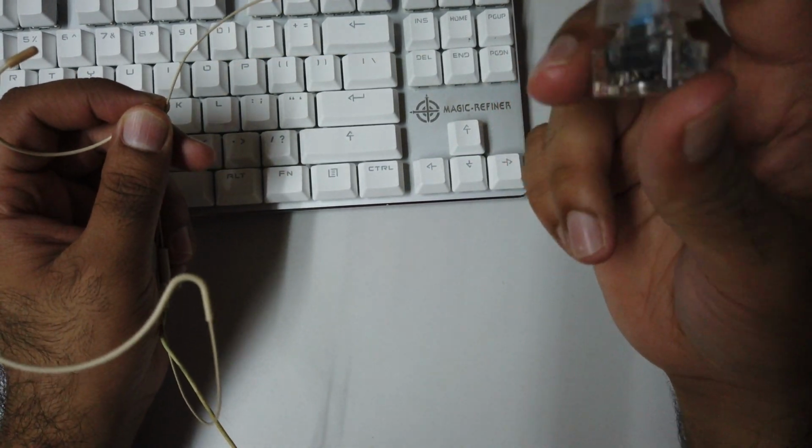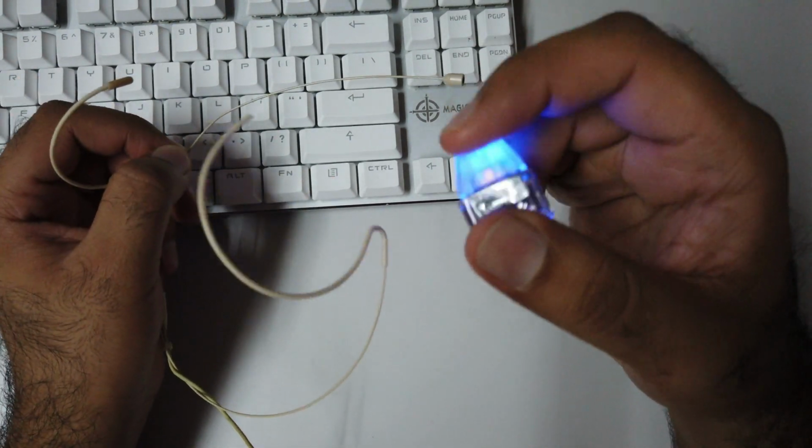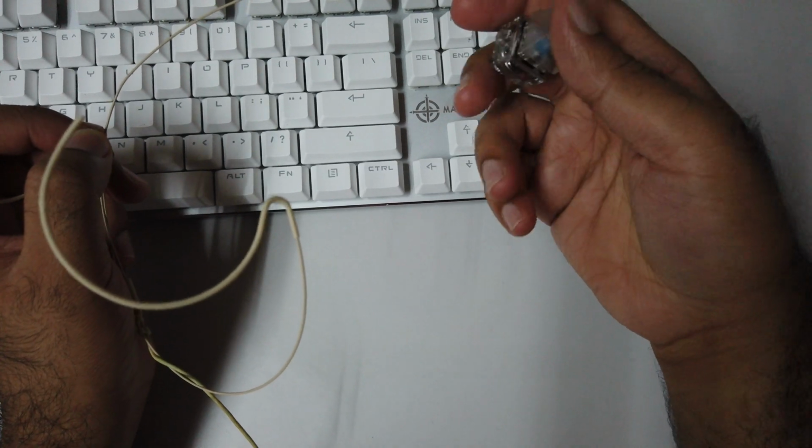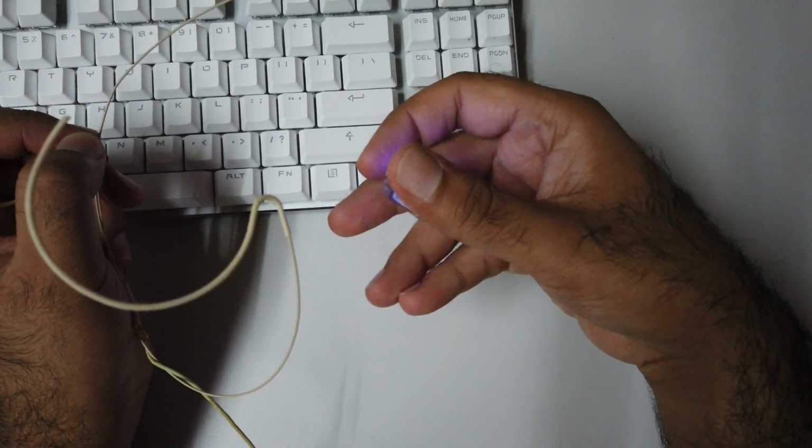So yeah, it's a good niche product which I'm going to put on my keychain. But this is a real cool fidget spinner for me. Wow, I'm liking it.